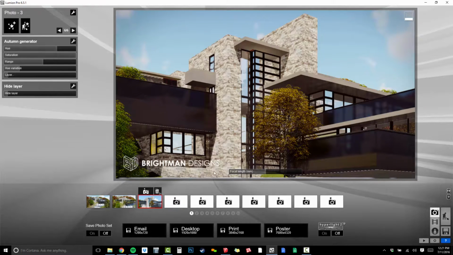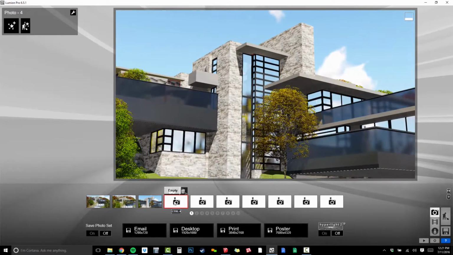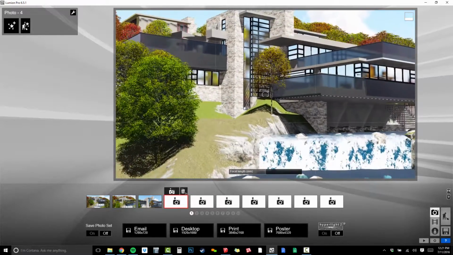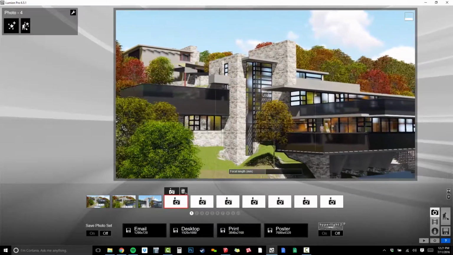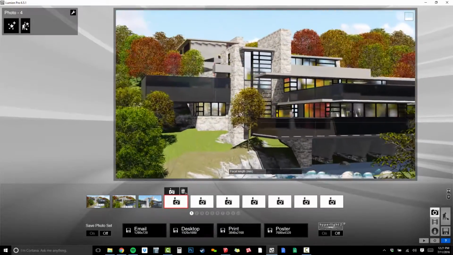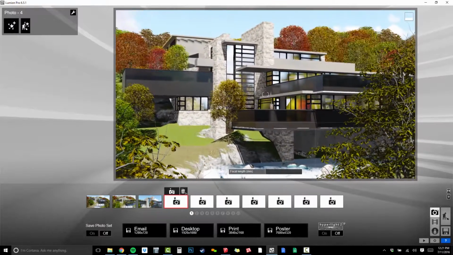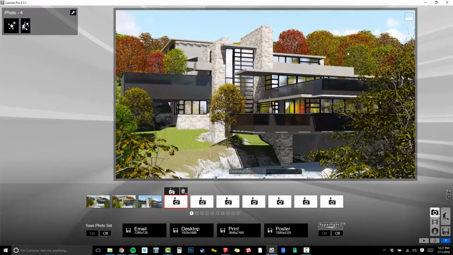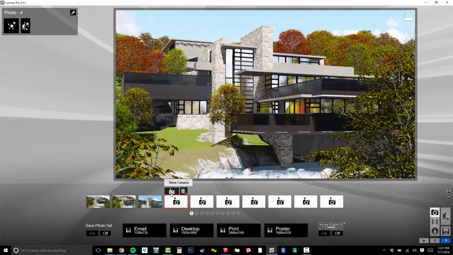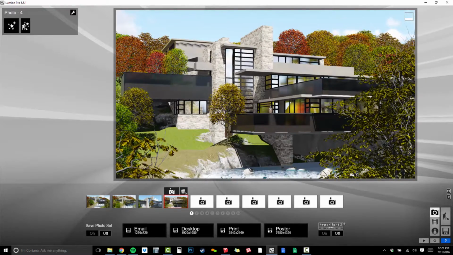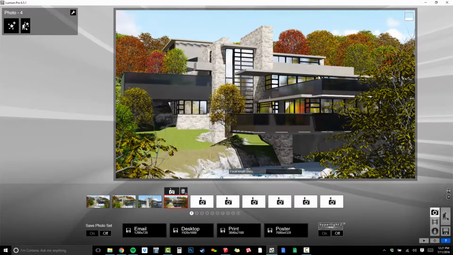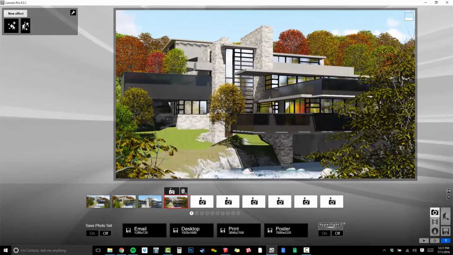So let's do that. Let's go to the next empty camera here, and let's say I want to add some effects to this. I'll go in here and say our next view is going to drop down just a touch like that, just to catch the bottom of the falls, or the top of the falls. And I'll take a snapshot. All right, so now I've added a camera shot from this angle, but I don't have any effects added.